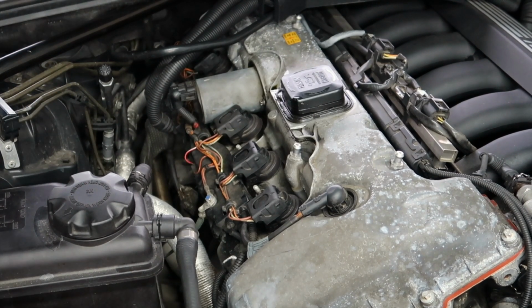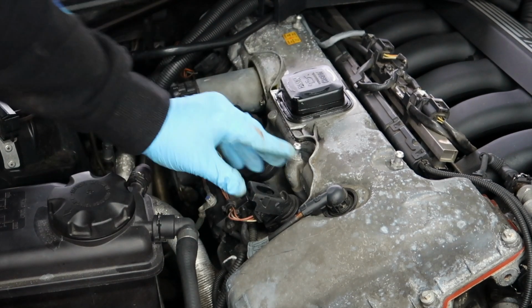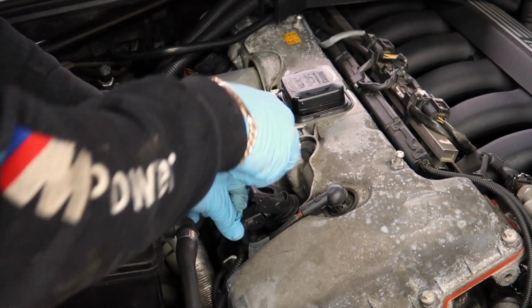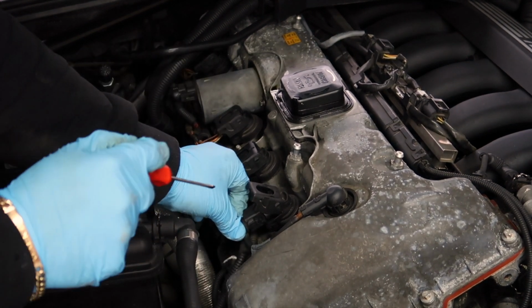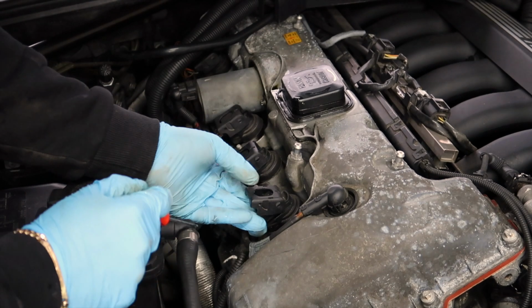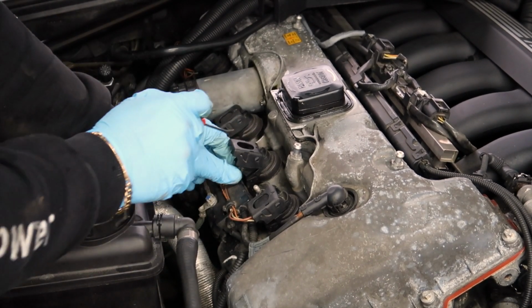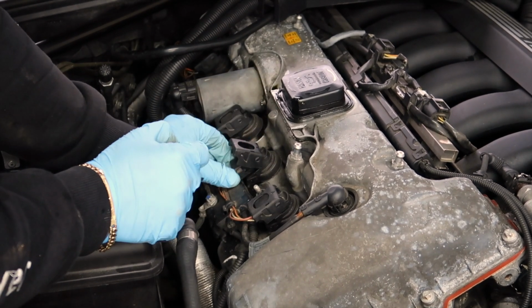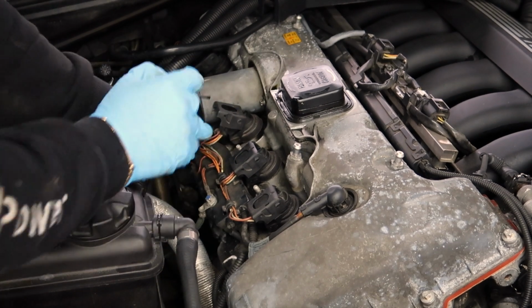Now with this, what I usually tend to do, while the engine's running, is disconnect each coil at a time, and if you see there, the engine has changed its tone, and then when we put that back in, the RPM rises again, but it's still misfiring. Now we'll disconnect number 2, and it's doing the same thing, so then we'll put that back in. Now we'll do number 3.